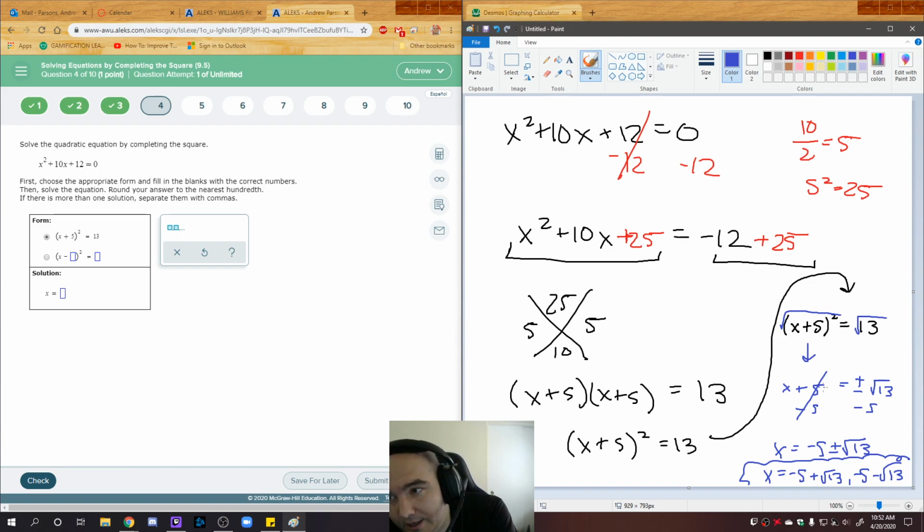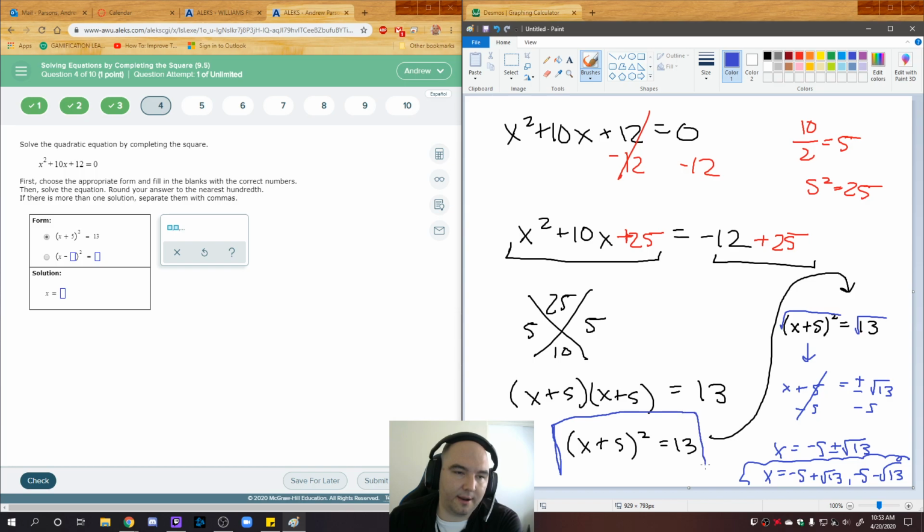And when you do that, you get x plus 5, and the 5 needs to move. And then I had negative 5 plus or minus the square root of 13, which is really two different answers. Whew. Just so you know, while you're doing the assignment, this left thing right here at the bottom, that's part of the answer. So you want to stop there and maybe input that before you continue solving, because it'll ask you to put it in the perfectly squared and single binomial squared form. And so you're going to be asked to do that.